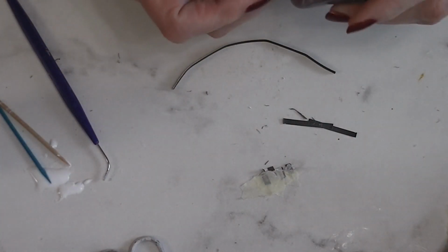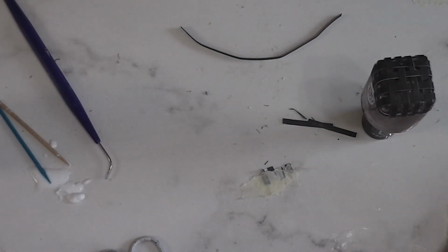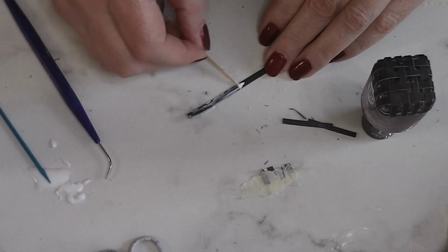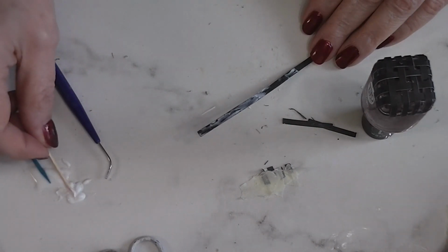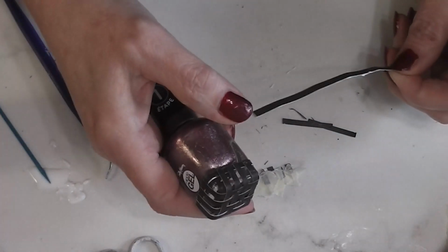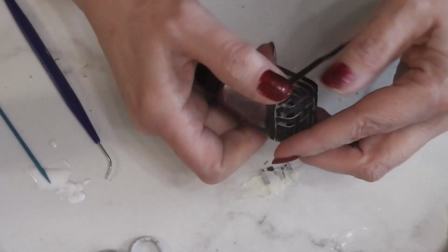And I'm going to put this back on here, simply because it's just easier to work when I don't have to balance that in my hands and work on it. I'm going to put the glue not all the way around this, but most of the way. I like to leave myself a little handle. Now, this part you need to pay attention so that you are lining up with the top edge of your basket.